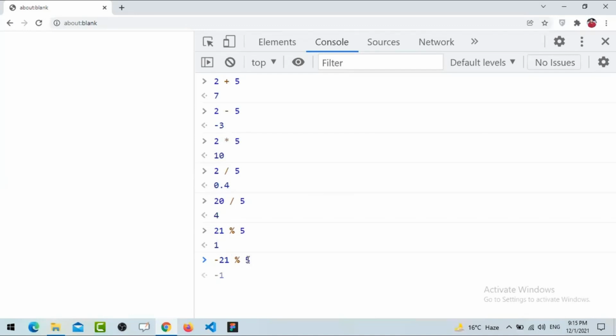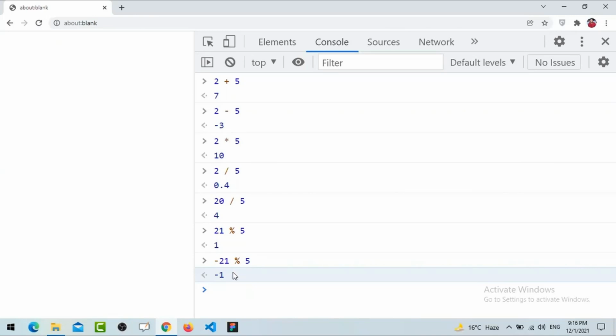Sir, excuse me, modulus means remainder only. Modulus is a different thing. In modulus, you will just get the absolute value, not a negative value, only a positive number. So this is not a modulus operator, this is actually a remainder operator.